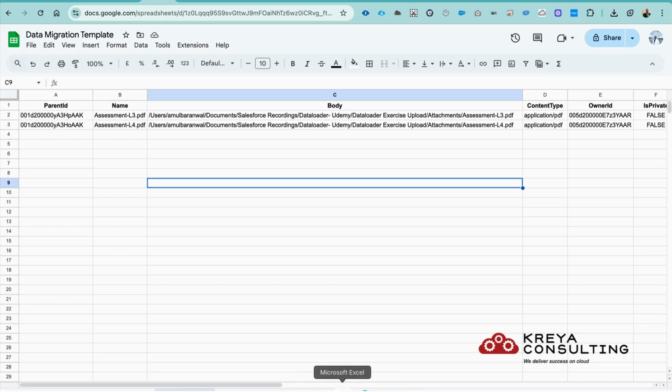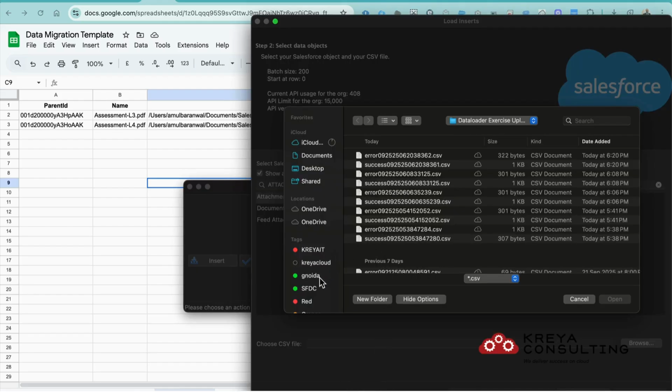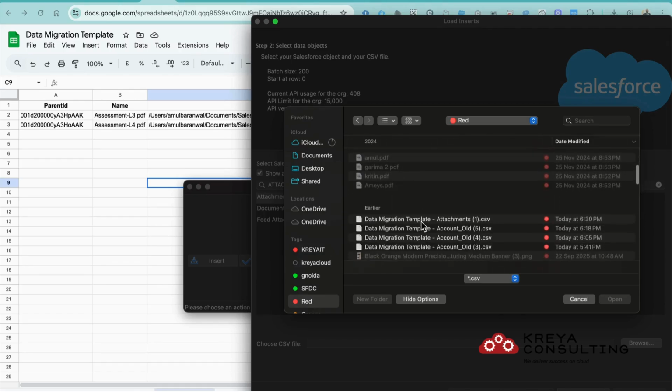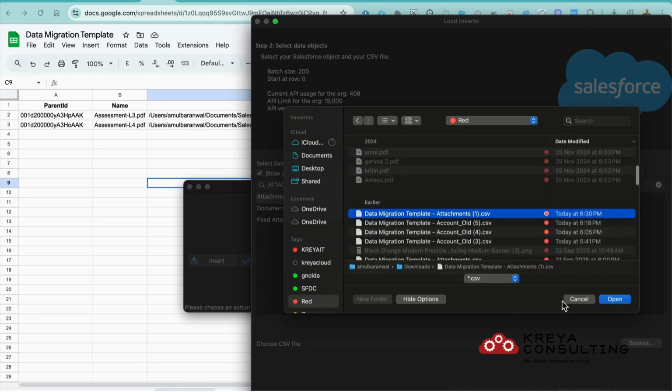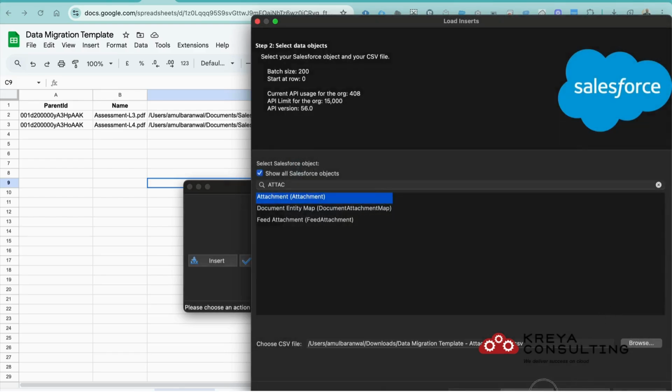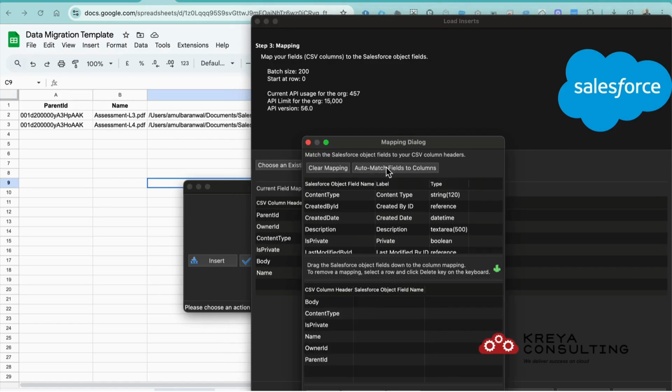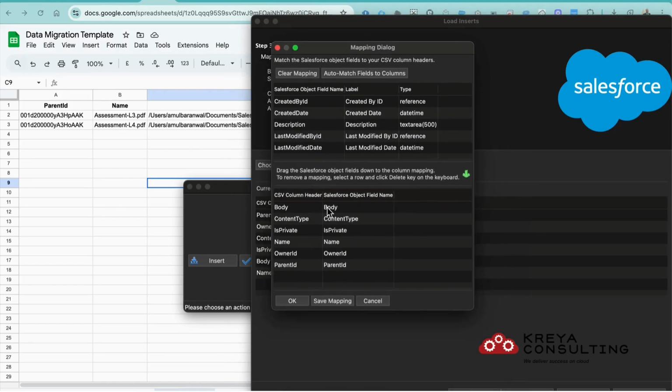Come back to my data loader again, pick up that template, the CSV template that we have prepared, and then come back here, click next, and do the mapping. I have mapped successfully: the body, content type, is private, name, owner ID and parent ID.